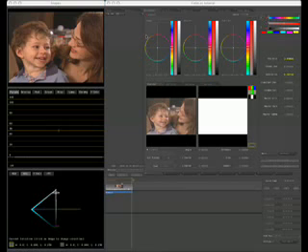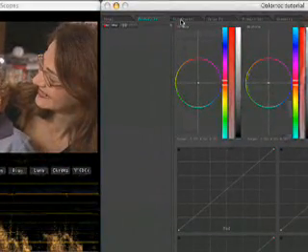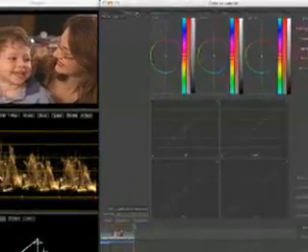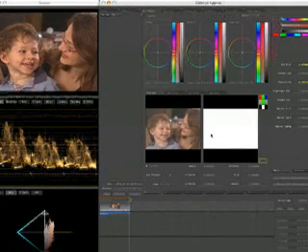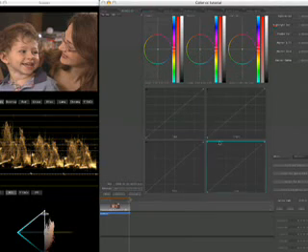This is the secondary for Apple's color. If you notice along here, whether I'm in primary color correction or secondary color correction, this is the secondary color correction tab. It pretty much looks identical to the primary color correction tab, except that you've got these two windows down here that allow you to see the matte or the mask that you're making, instead of seeing the curves as in primary color correction.